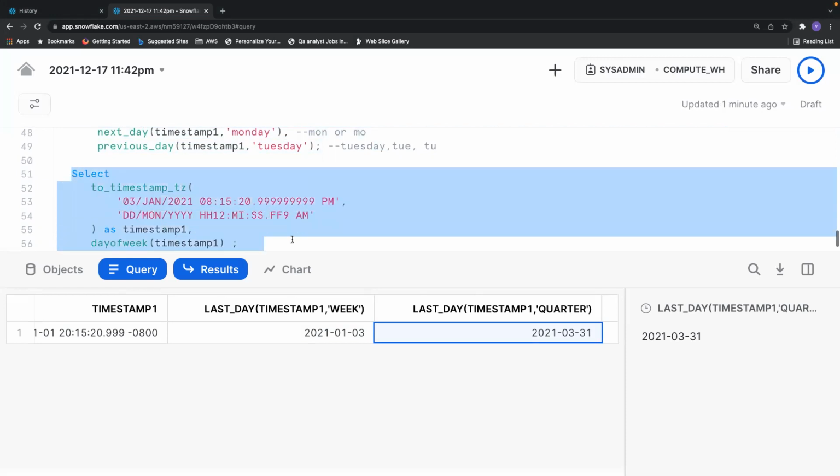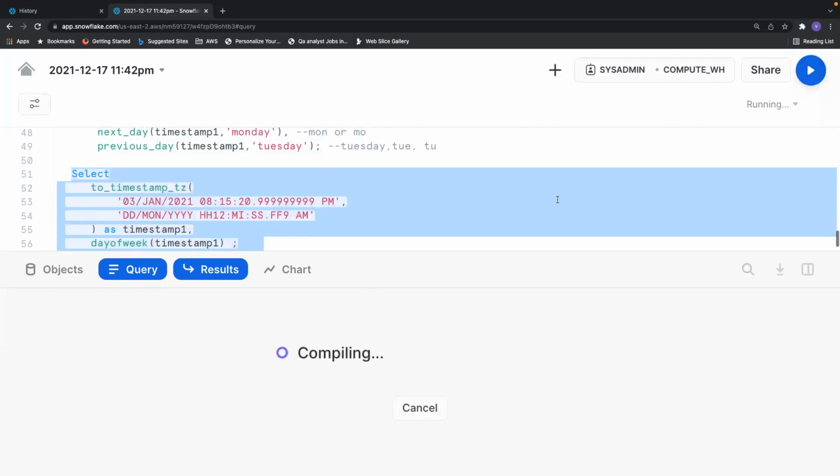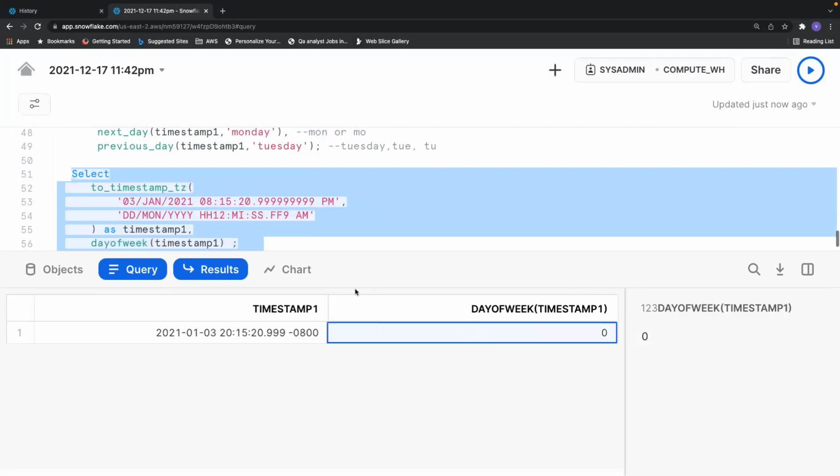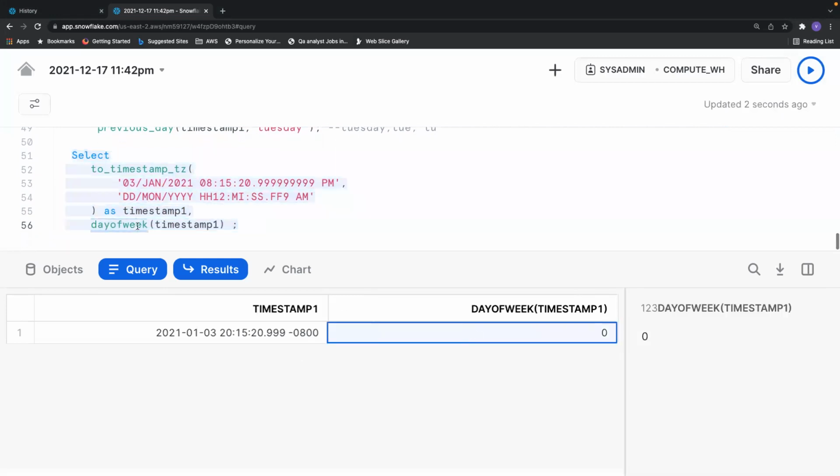Okay, so here I'm getting the day of the week. Within the week, I have given 3rd Jan here, so that's the next week that is starting. And then you can see here the week starting, it is showing like the 0 here.